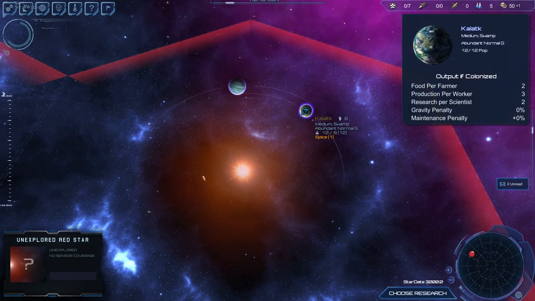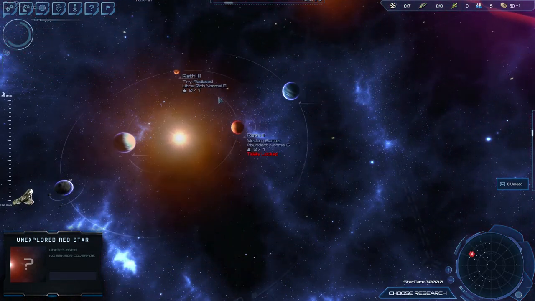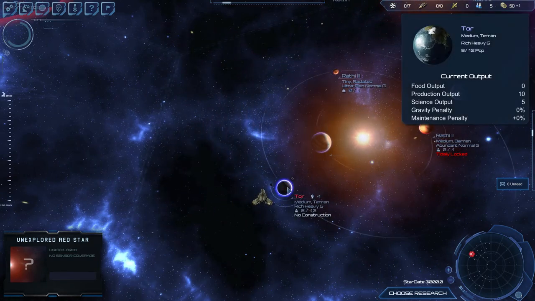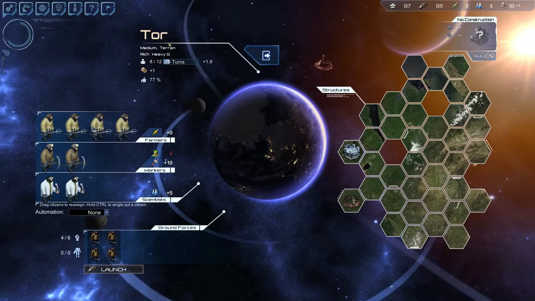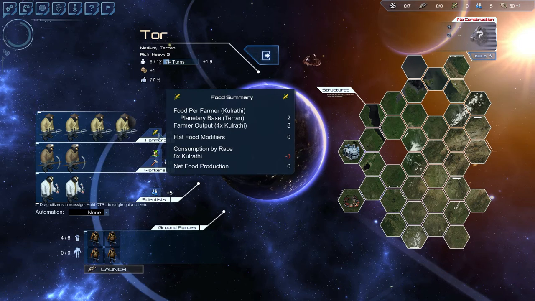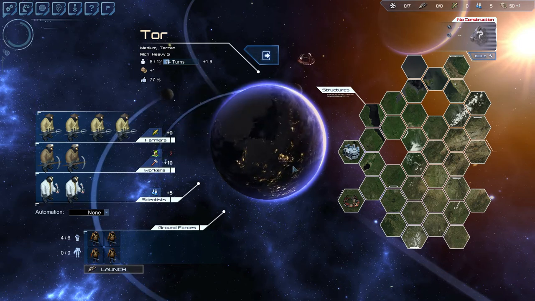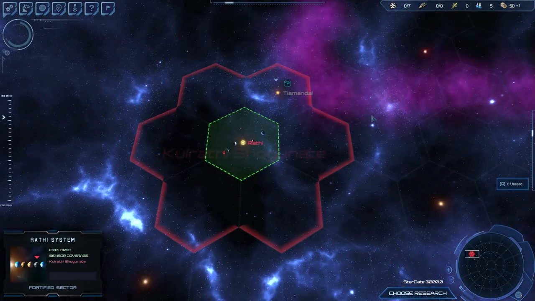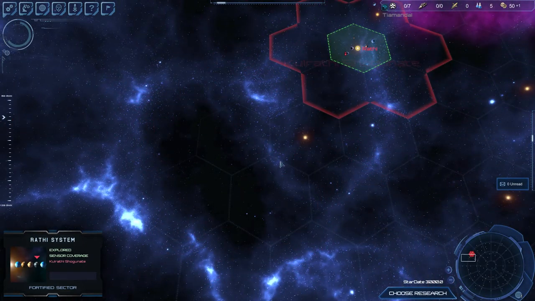It's hard to get to, but notice the food. Food is one thing that's hard to find in this game. Getting a swamp planet, a tundra planet, a Gaia, things such as this, a Terran. But notice I got 4 workers with a food output of 8, so it's 2 per farmer. But again, I'm sitting there trying to turn this into a lesson again almost, aren't I? I don't want to do that.